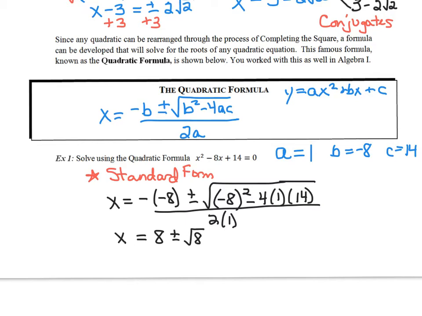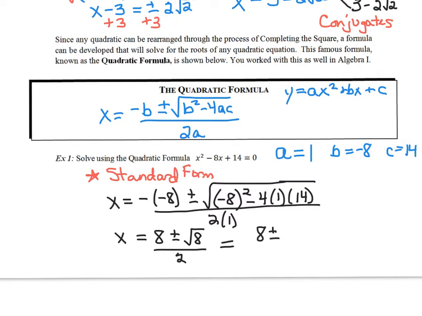But again, you can just do the whole thing by typing it into your calculator and see that that simplifies to 8 all over 2 times 1, which is 2. Now, we first of all have to simplify our radical, and then we'll go ahead and divide by 2. So I'm going to say 8 plus or minus.